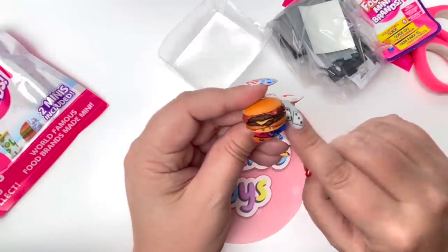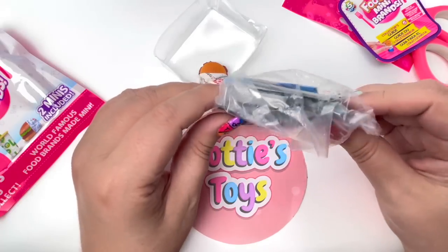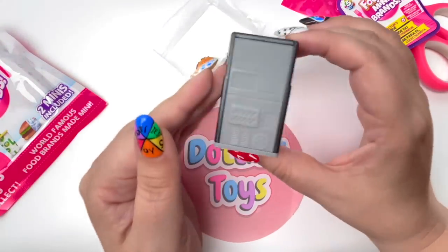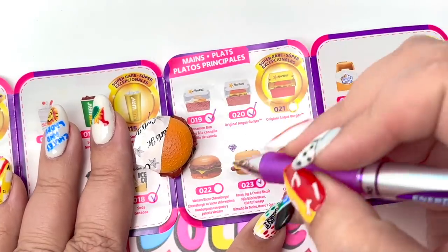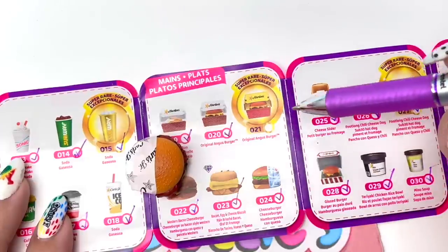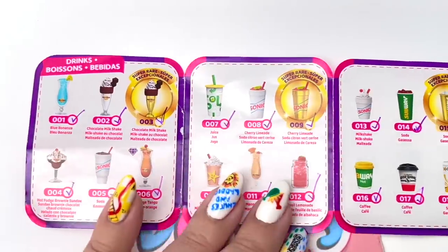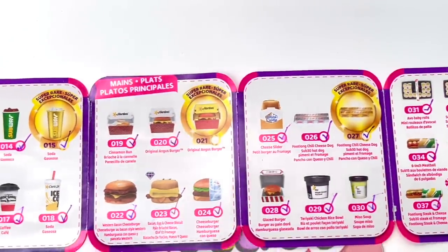And this is our last common. I cannot believe we found it. So again, this looks like it is the soda machine. Let me show you what this looks like all put together. So here it is. Here is our little soda machine. Let's check off our Western bacon cheeseburger. And the only piece that's left is the gold original Angus burger. I mean, look at all of these check marks, you guys. We just need this one check mark.